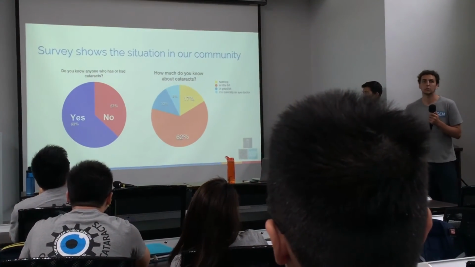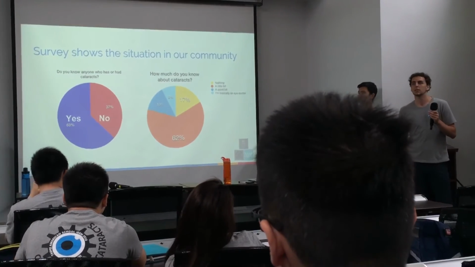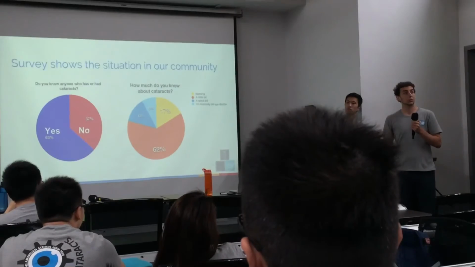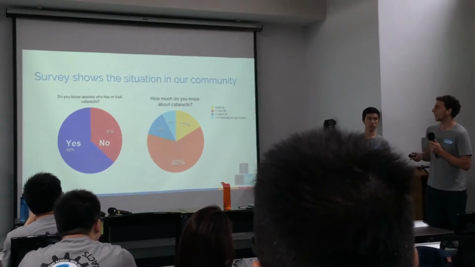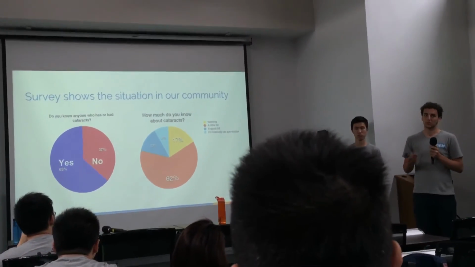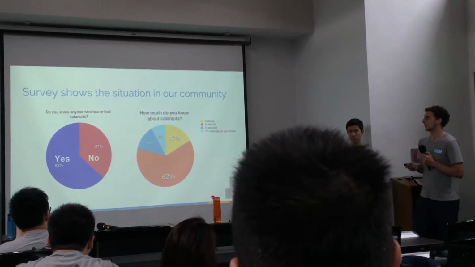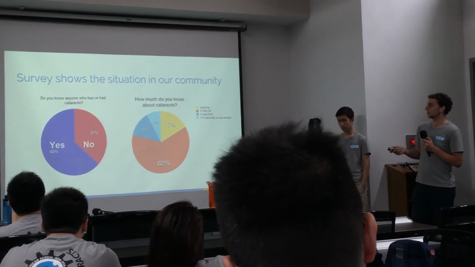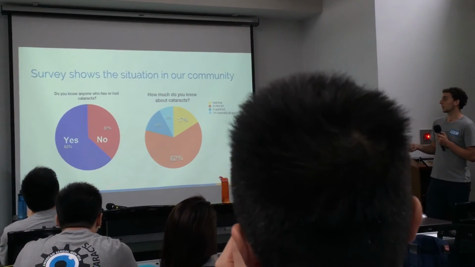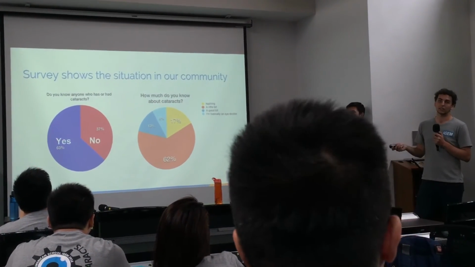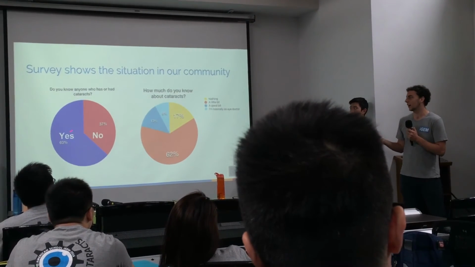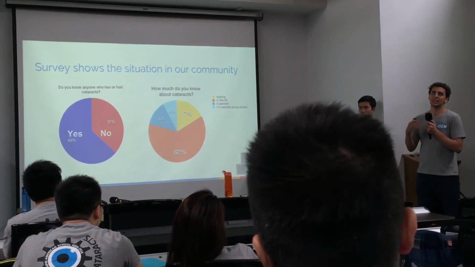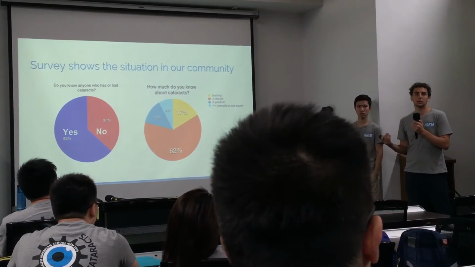Another thing that we did to get an even wider range of opinions was a survey, which we sent out to our parents and our grandparents and our peers, and which we got people to fill out at the spring fair. We got a lot of really interesting information, which has affected our policies in the development of our prototype. One of those findings is that very few people know about cataracts, but a lot of people know people who have had cataracts. That shows that it is an important issue, but that a lot of people need to be educated about it. I'll get to that later, but that has more to do with the outreach of our project.